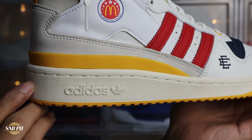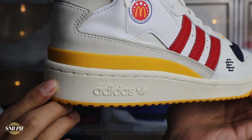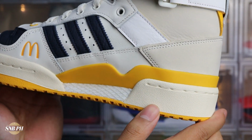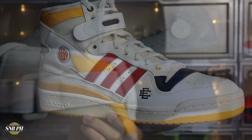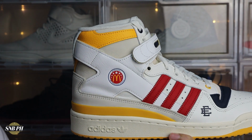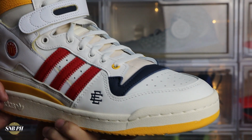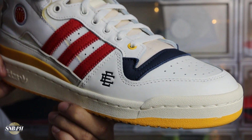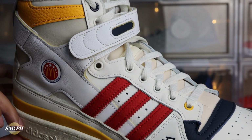the time. So I think this might actually be one of the first basketball shoes with an external heel counter and a midfoot shank as well. So anyway, that midfoot shank does have that McDonald's yellow. And then for the upper, you do have a really nice mix of white, some off-white, some blue, some red, and some yellow. So for the white portions, you do have it on the leather at the forefoot, the leather at the midfoot, the leather that wraps around the eye stays, and the leather on the cross strap.